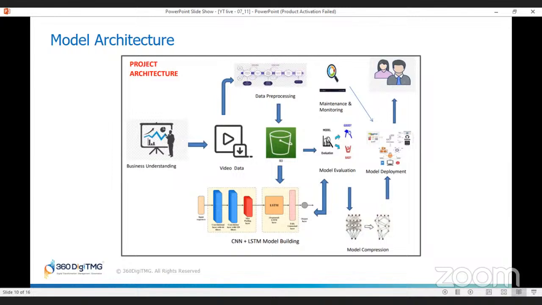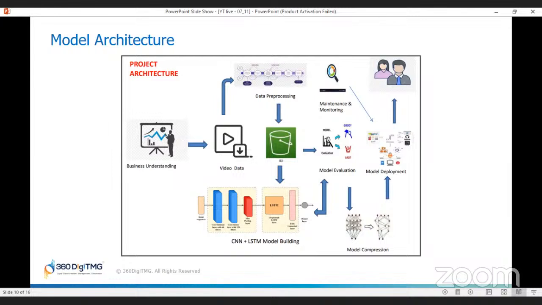So were you able to focus on the different metrics that are used in evaluation? The different metrics are accuracy, precision, recall, or F1 score. So this is the model evaluation.